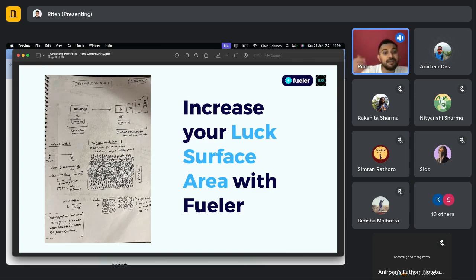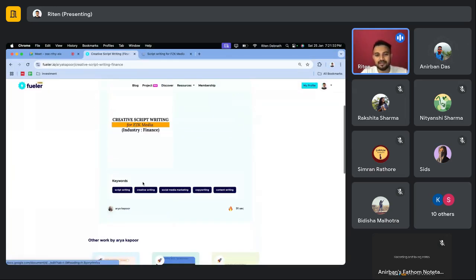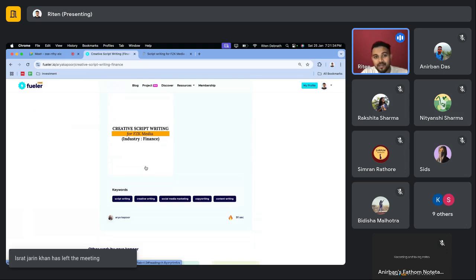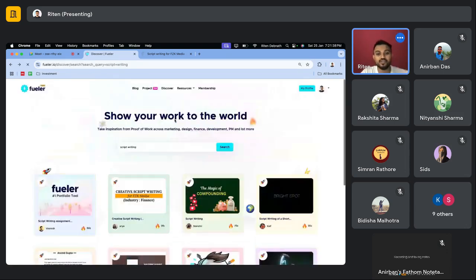So you have to be in some platform where others can discover you, compared to you being in Notion, or you have a Canva link, or a Notion link, right? Where others cannot find you unless you share that link with them. But in this case you can see that I am able to see this person's work by searching for the keywords. This is one of the best reasons why you should join this platform.